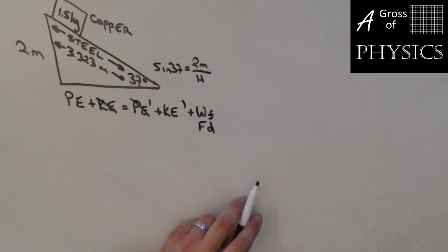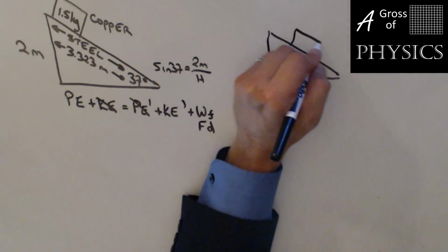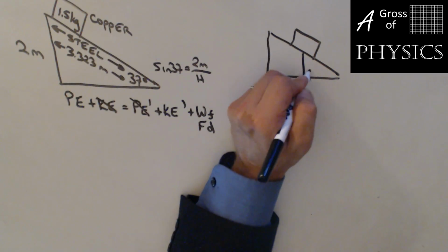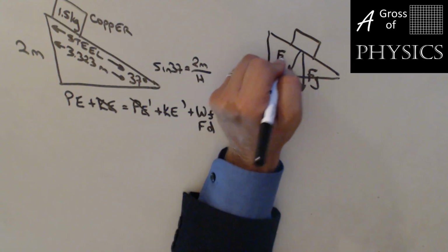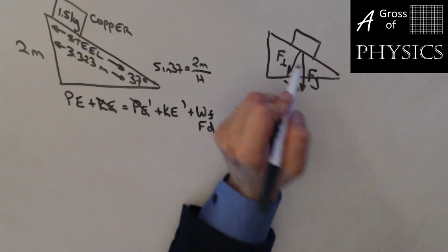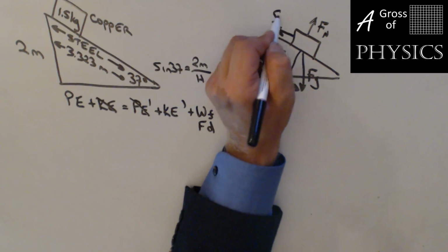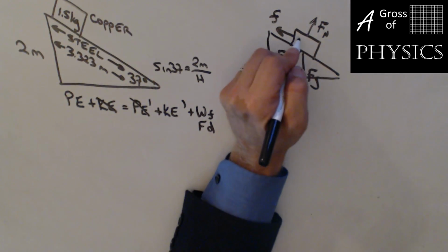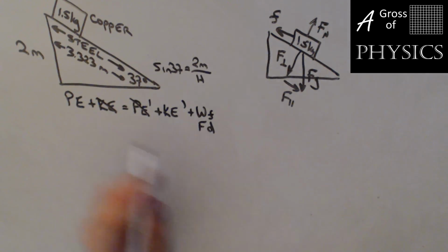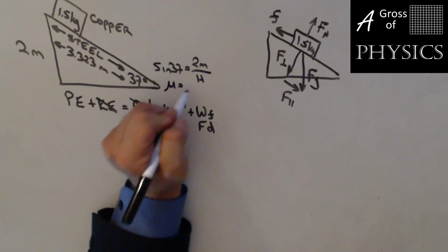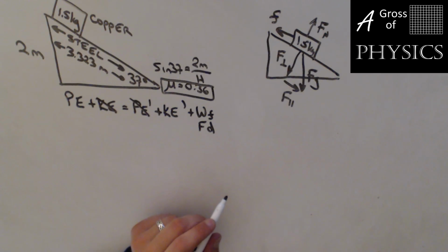Now, speaking of friction, what we're going to need to do at this point is to draw a free body diagram. And that's good practice from before. We have the force of gravity down. We're going to have to break the legs of gravity and find F parallel and F perpendicular. F perpendicular is going to be equal and opposite to the normal force, which will allow me to find the friction. The only thing I'm missing here is the 1.5 kilograms. Now, this is copper and steel, so looking on the reference table, mu is 0.36 between copper and steel when it's moving. That's the kinetic friction.